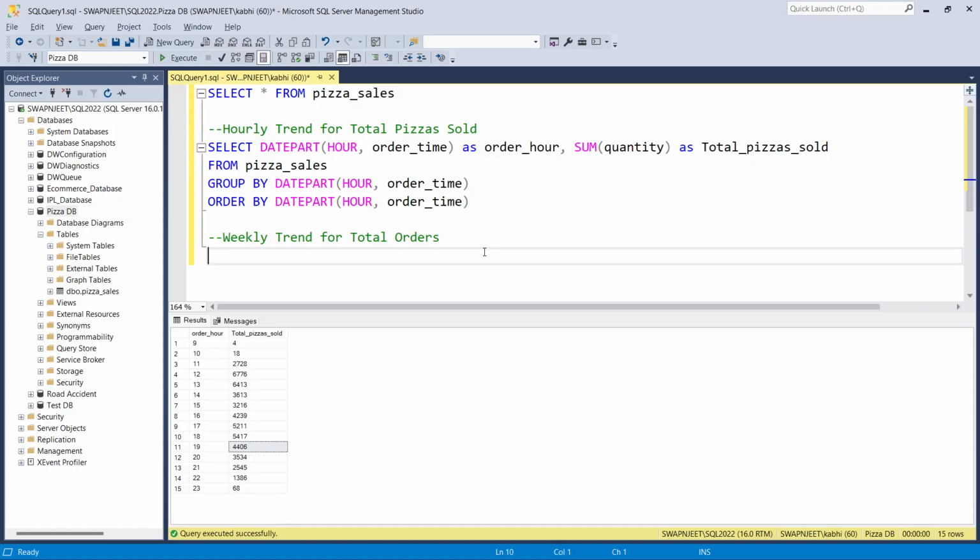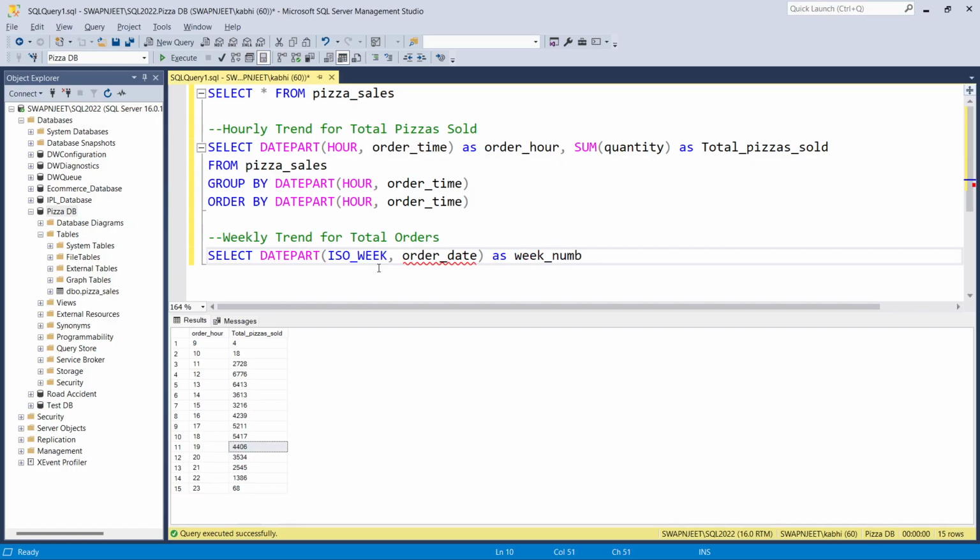So for that, what query do we have to write? I will write the first query, and I will help you in understanding that query. I will again use a select statement, because we want to retrieve data, and here we want a week. So again we have to use the date part function. Initially we used hour, because we wanted hours from the order time, but now we want week, and we want ISO week. So I'll write ISO underscore week. This will be our date part, and we want it from order date. Right now we are going to use order date, and we'll name it as week number.